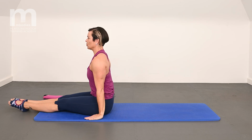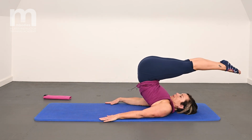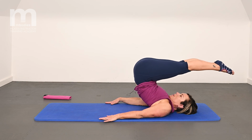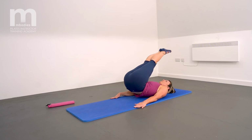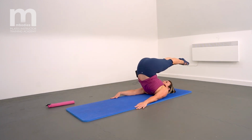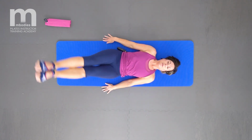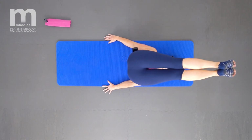We're going to do corkscrew. So rolling back, take the legs overhead into that rollover position. And then we roll down one side of the spine. I'm going down my right side. Circle the legs around. I'm coming up my left. Going to reverse that. Rolling down the left. Scoot the legs around. Up the right.